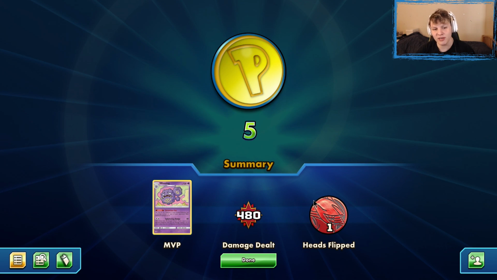Definitely, if you enjoy spread decks, definitely play around with this Weezing deck. I mean, change it around to what you want to do. I'm not sure about the triple acceleration energies yet, but they've been pretty good, actually, as extra energy attachments.